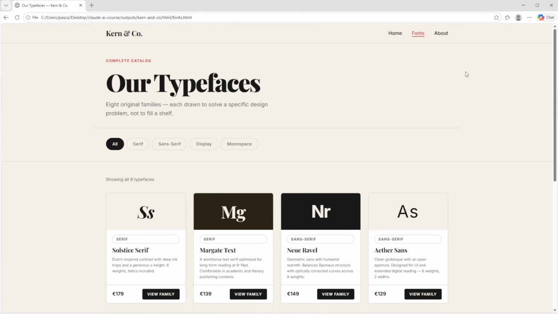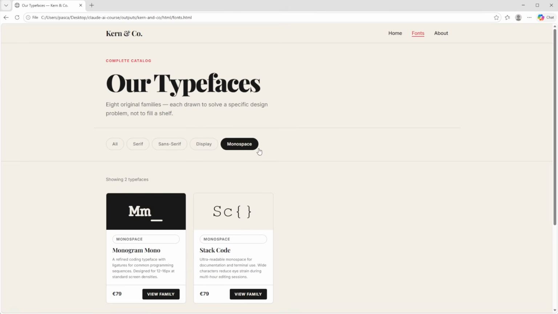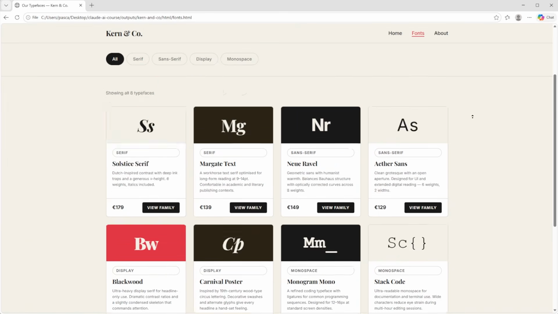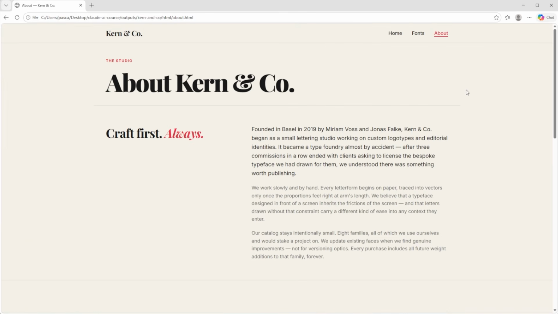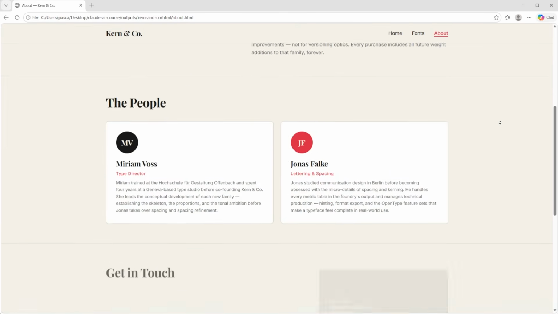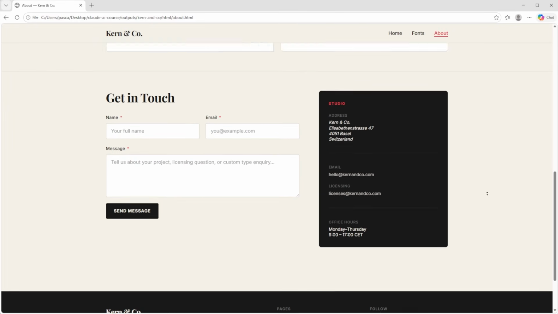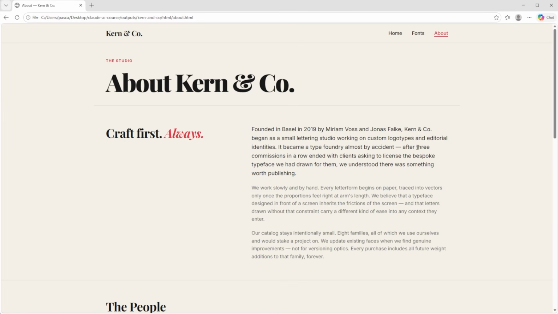Then we can go to fonts right here, the exact same. We also have this cool hover effect. We can switch between different fonts like so. We can also scroll down, and this looks kind of nice as well. And the exact same for about. So I can see this here looks pretty modern as well. We also have this contact form. And I think you can already see this page here looks really, really modern and would be a great inspiration for web design, for example.